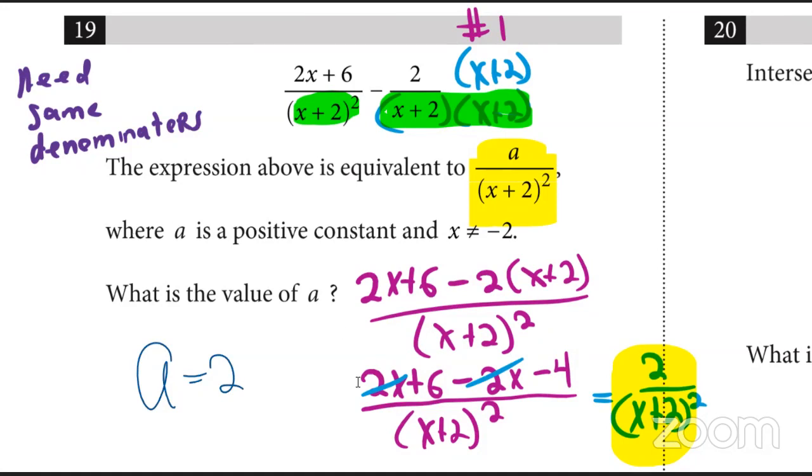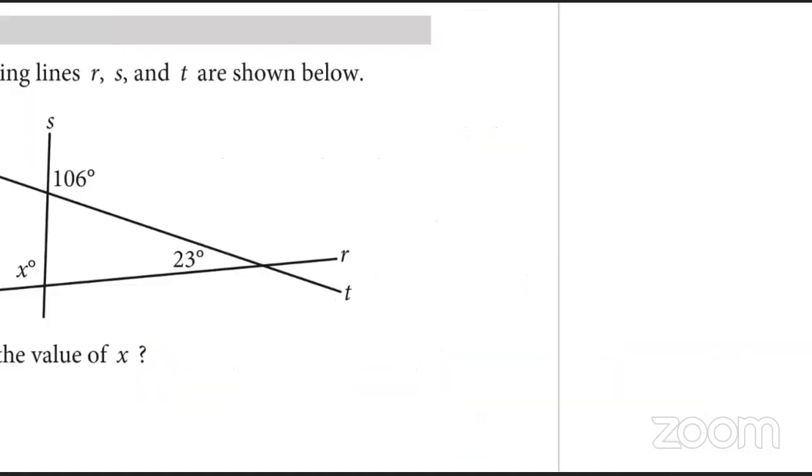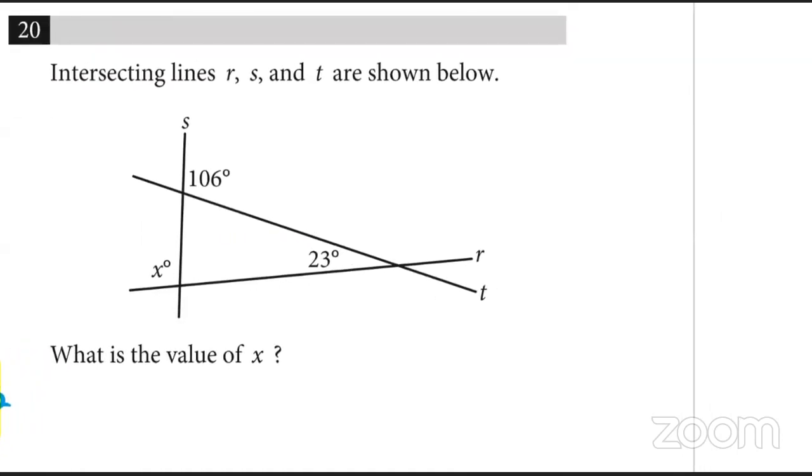Now we're going over to number 20. Okay, so right here, we see a linear pair. We have this angle in blue, and we have this angle in green. And those angles there are sort of back to back with one another, and they form a straight line. So they add up to 180. That's the idea of a linear pair. So 106 plus 74 has to add together to give us 180, and it does.